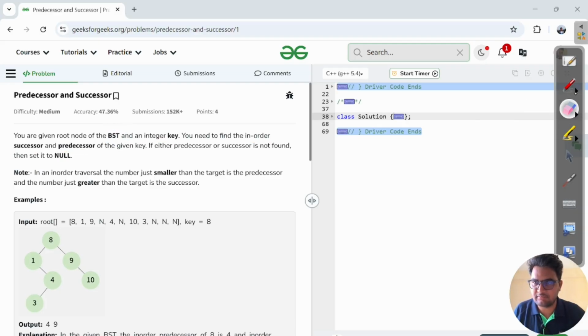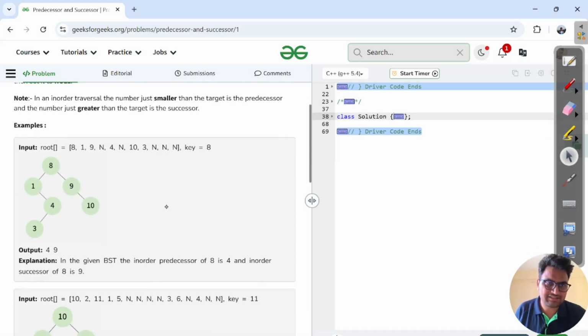So here this is the example. Let's understand the question with the example here. The question is looking for the in order predecessor and in order successor, right? So we have to first get the in order output of this tree. So what would be the output of in order? Let me see here. How do we go for in order?